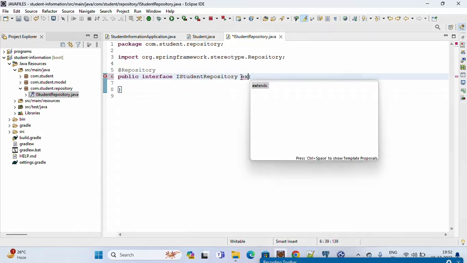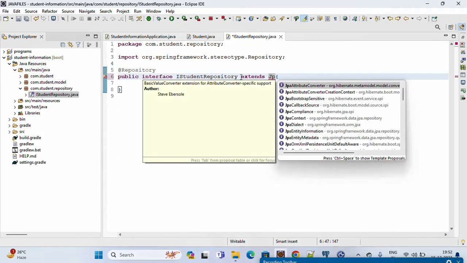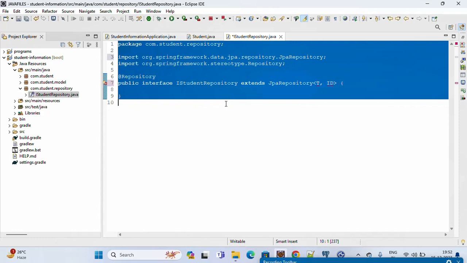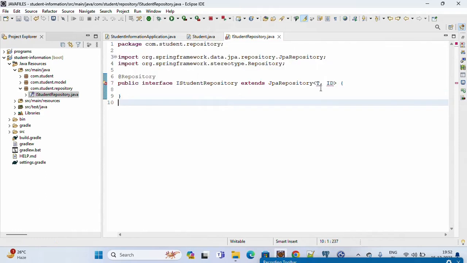So now I am going to extend the JpaRepository. Here JpaRepository is in generic format, so these data types may change based on our table.